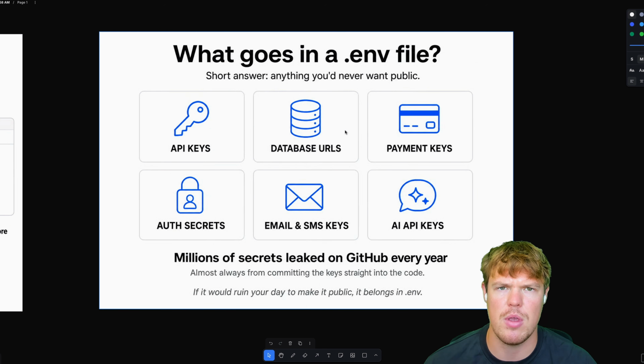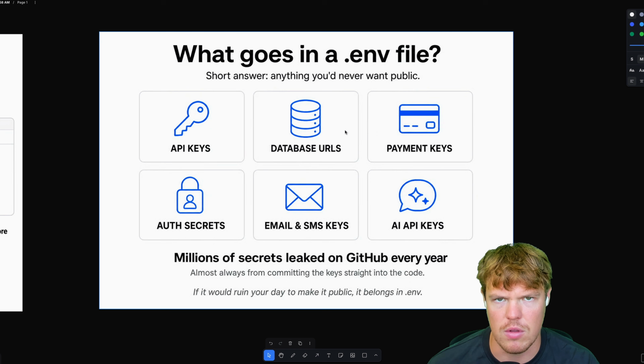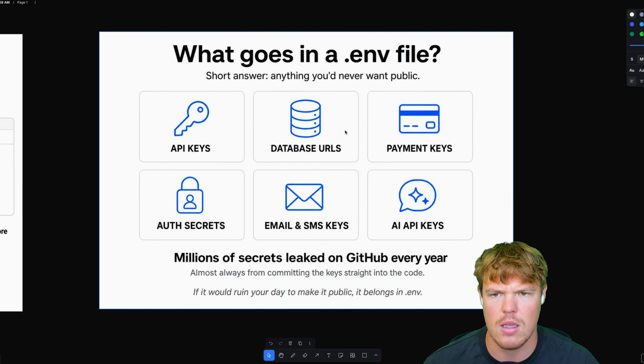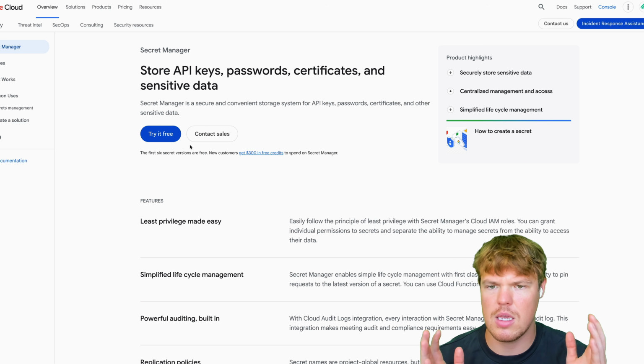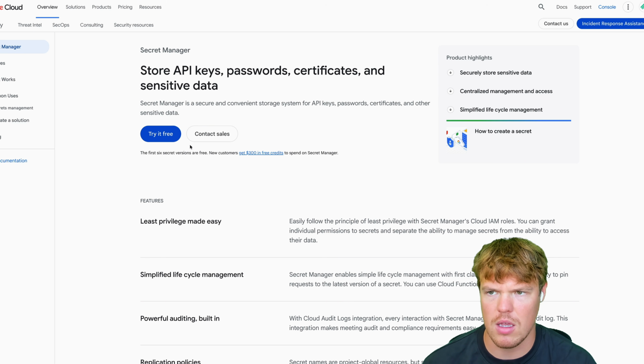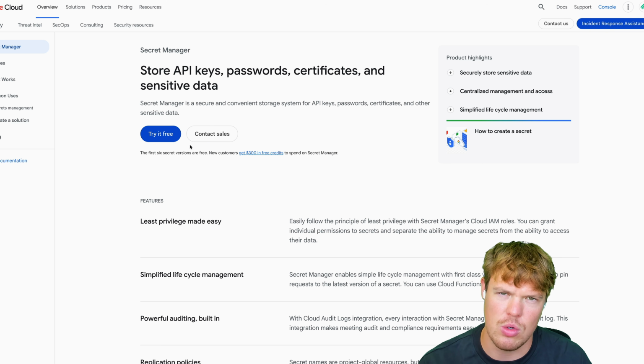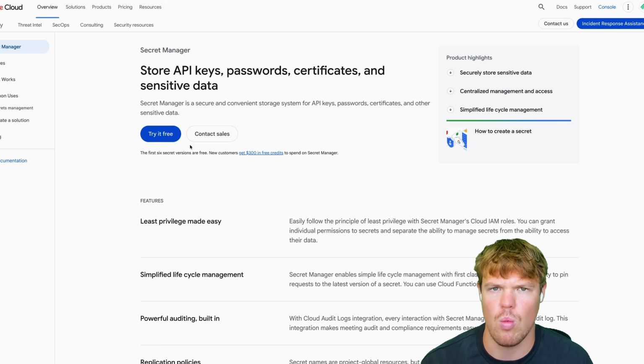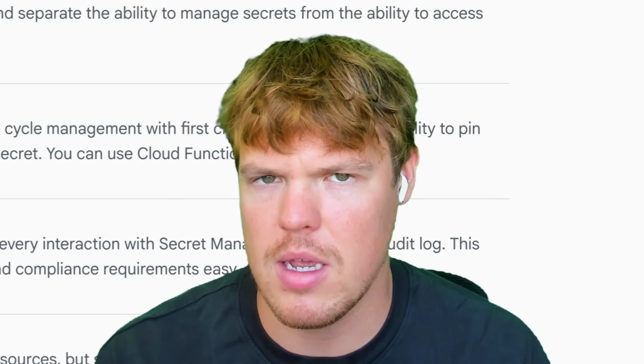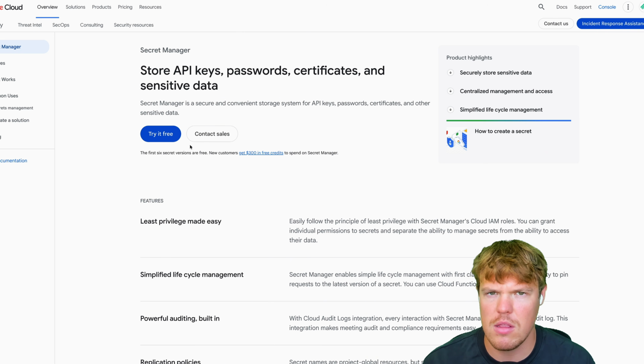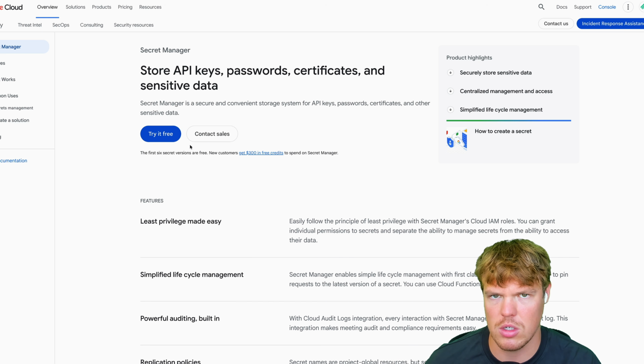So that if your computer explodes and loses all of the data associated with the ENV file, where does this exist in a secure way? It exists in things like Google Secret Manager. This is where you can store API keys, passwords, certificates, sensitive data. That is the equivalent to a live cloud environment where it's serving these keys in real time. I use Supabase, I use AWS? Find the equivalent. Literally just ask Claude, like, yo, this guy uses Google Secret Manager, but my backend's AWS. What's the equivalent?